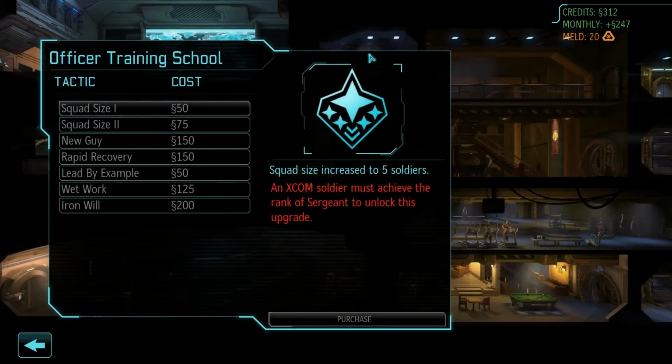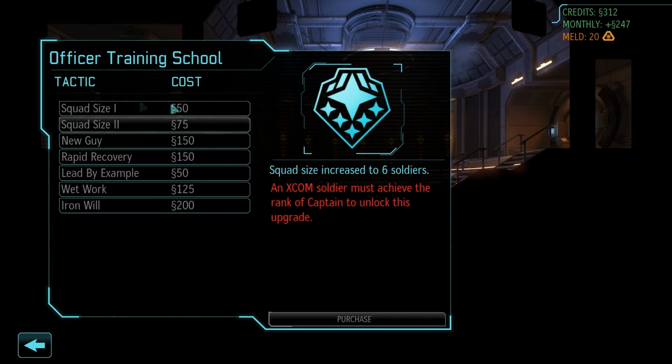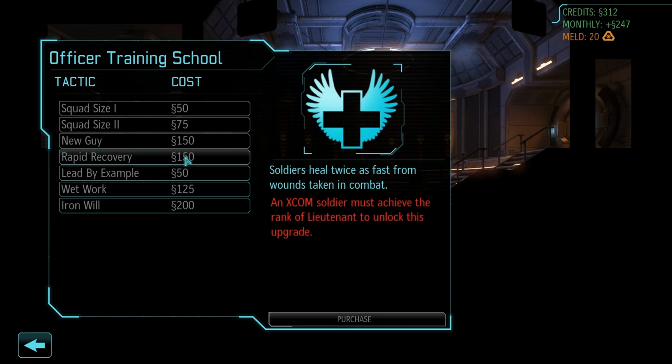So, Officer Training School. This is where you can buy upgrades for your squads, which are pretty useful. You increase the squad size, so you don't have to start out with 4. You can have up to 6 soldiers. With New Guy, it automatically promotes your squaddies, which is really good. It saves you the time of having to go out there and more than likely use the squaddies as meat shields, rather than potential new soldiers. With this, it automatically gives them a class. Rapid recovery is something I'm gonna pick up really quickly. It decreases the time in which they come back by half, which is really good.